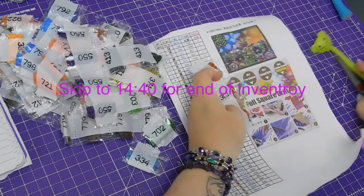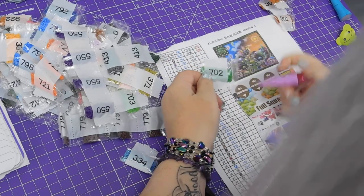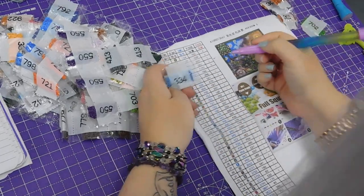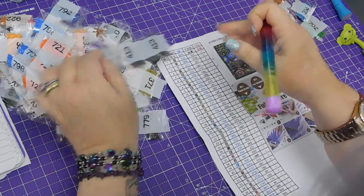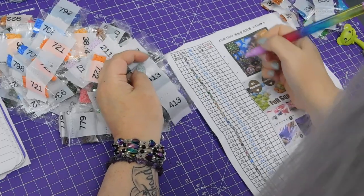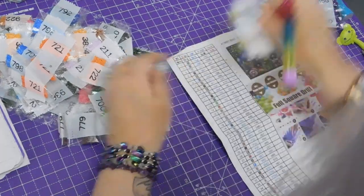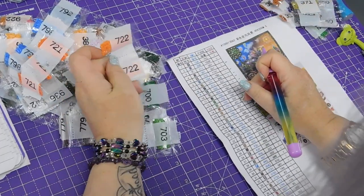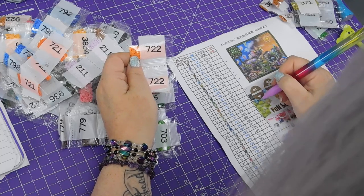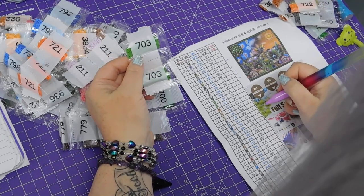So, 301. 3. 2, 1, 2, 3, 4, 1, 550, I like 550, 413, 3, 371, 2, ooh, that's a nice colour, 772, that's 722. Oh yeah, that's right, 7. Good job my hands know what I'm doing, because I don't.